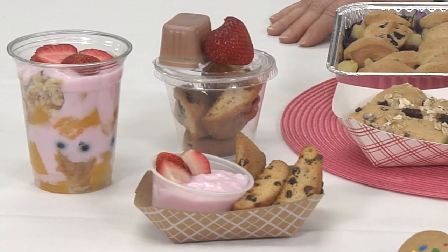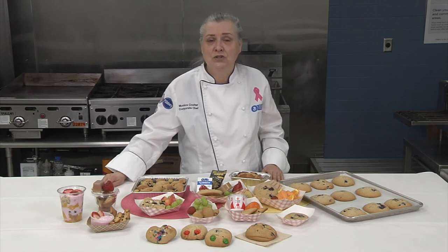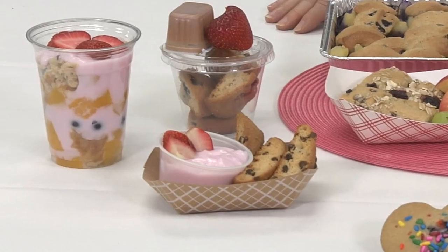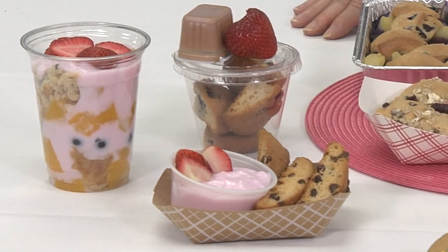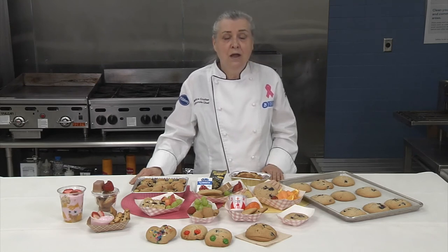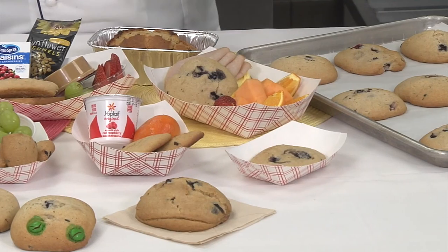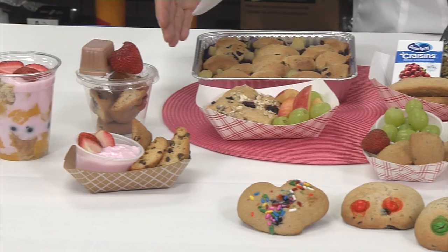It is easy to crumble leftover muffins with yogurt and USDA fruits to make a version of a parfait — in a fancy restaurant this would be called a trifle, and in schools it's a smart way to serve one grain, one meat alternate, and a half a cup of fruit. My favorite application is muffin biscotti — a crunchy delight for dipping into yogurt. Slice or quarter the baked muffins and rebake at a low temperature until they are crisp. Keep in mind that muffin tops on the menu qualify as a competitive food that same day and the following day for à la carte service, so you could serve muffin tops for breakfast and then serve the muffin biscotti in your coffee shop that day and the next.